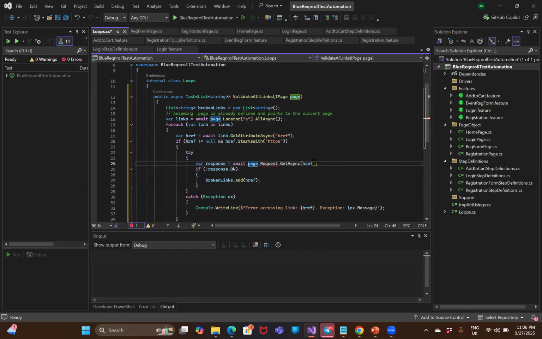Can you hear me? Yes, I can hear you. Right. So rather than using page dot request, we could also do something called page dot response. Yes, page dot response, plus or plus equals. Or we could also do something like this, page dot request filter. I'm going to send the code to the chat.